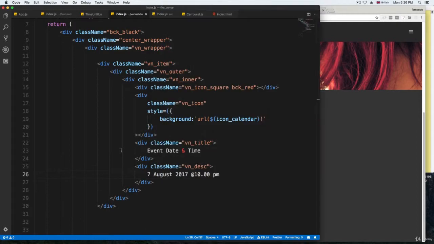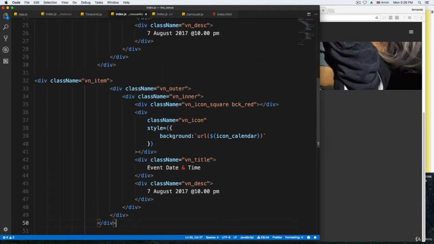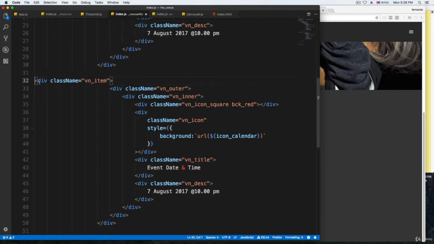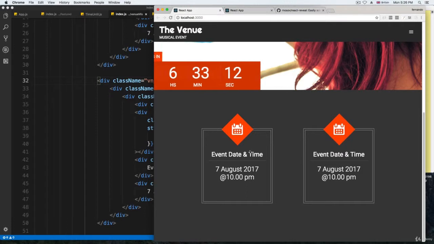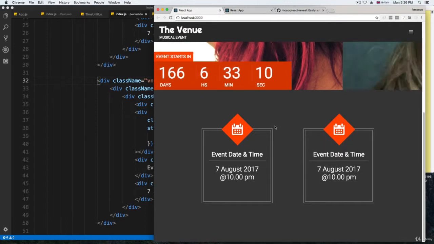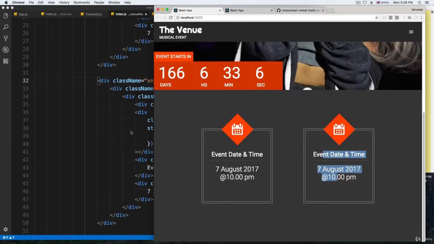We get it. So I'm going to copy the VN item and I'm going to put it right here at the bottom. I'm going to just duplicate the contents. So since we are using on the container position flex, it's gonna put it on the correct position, but the icon changes and the color of this and the text, of course, changes as well.